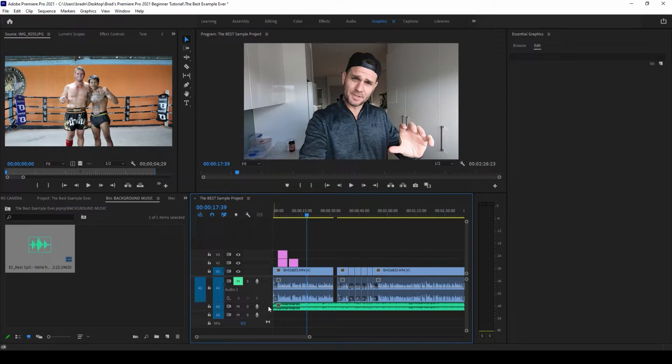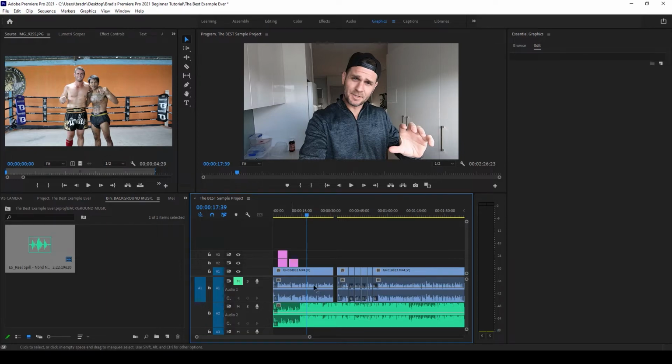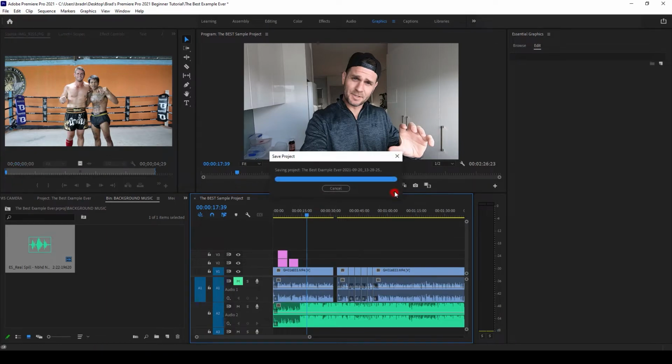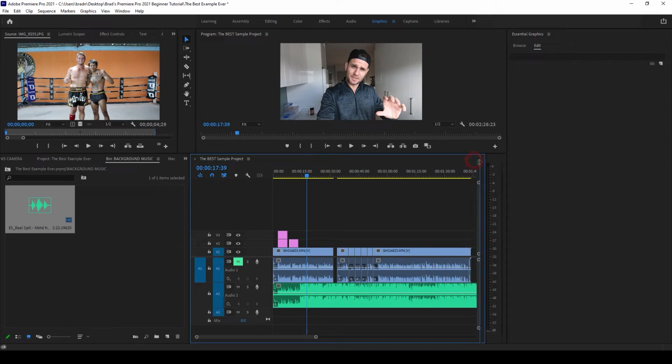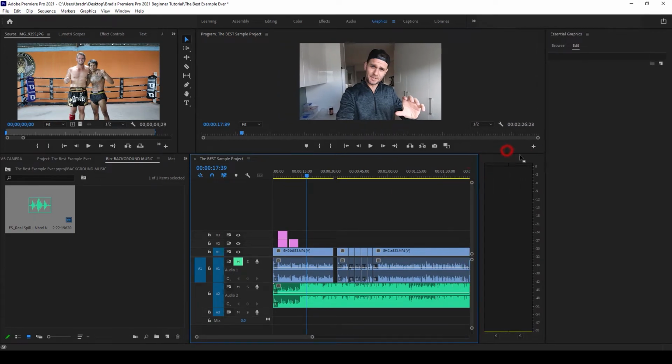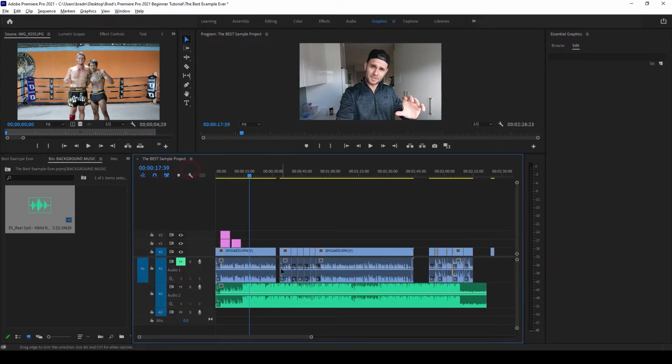Now there's different ways of doing this. You can actually double click with your mouse and that will expand that audio track for you. So I'm just going to make this panel bigger and I'm just going to shuffle this over a little bit, right, as such, just to see more of the timeline there. Cool. So now we have our background music there, but I'm going to reduce the volume.